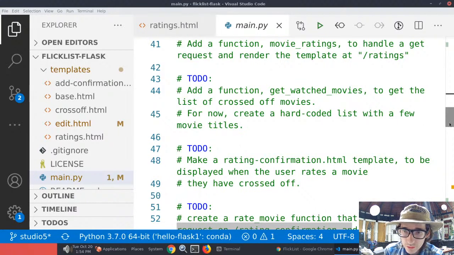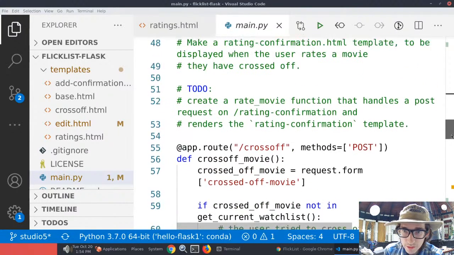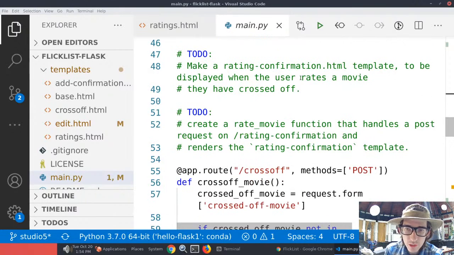And we'll need to make a rating confirmation HTML template similar to the cross-off and the add confirmation, where it just says the name of the movie, what rating you gave it, and that's all it says, and then you can go back. Okay, and then create a rate movie function that handles a post request and renders the rating confirmation template.